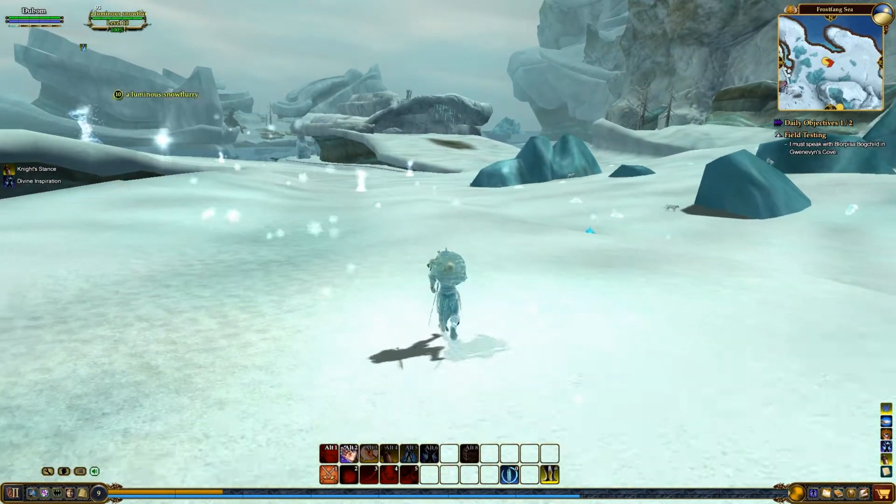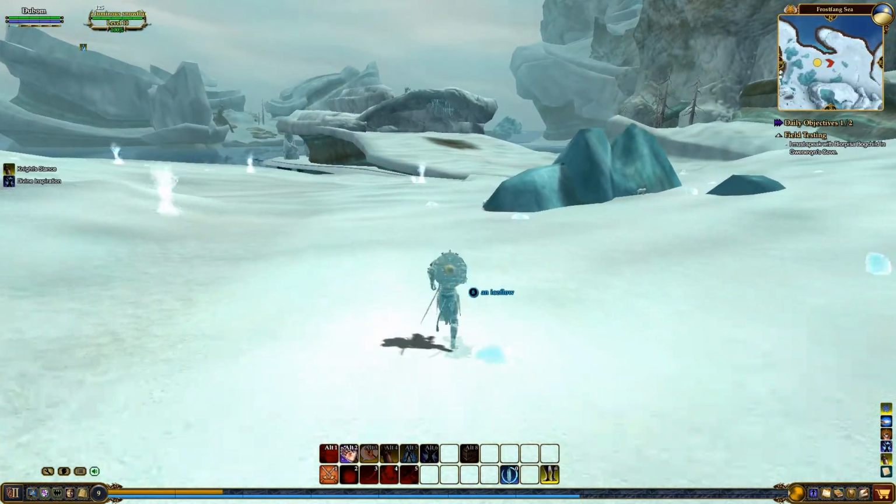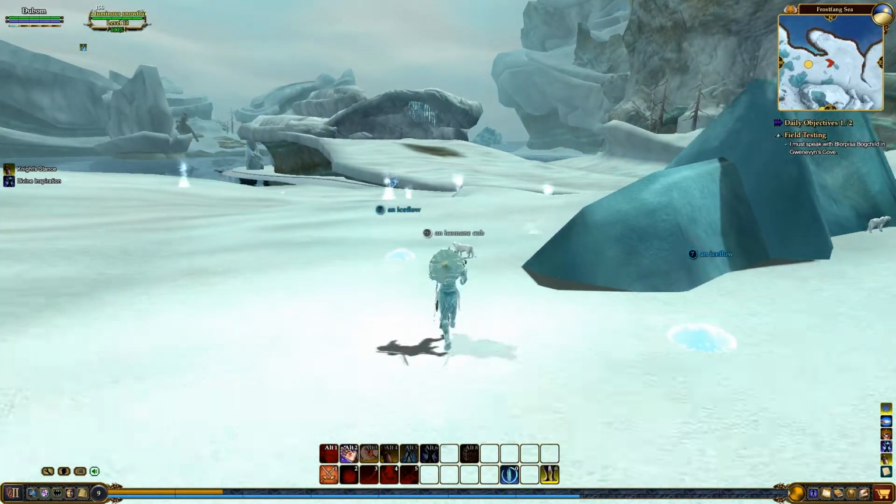So again, check your quest, make sure he's telling you to go back. Don't just assume that's what he wants you to do. But that's what he's asking us, to go back to him at the cove. So we're going to go ahead and make the trek back.